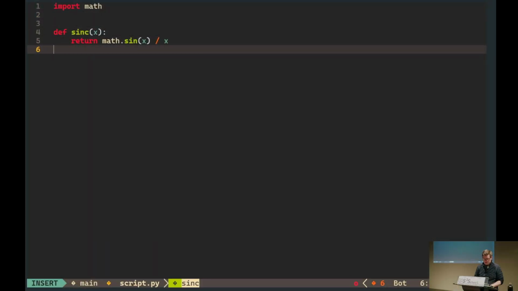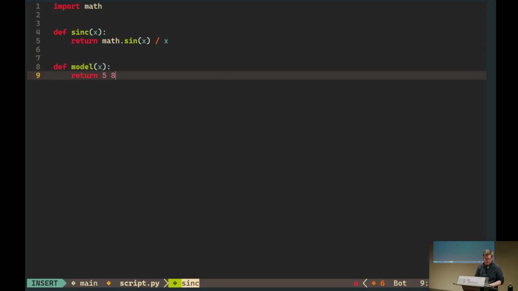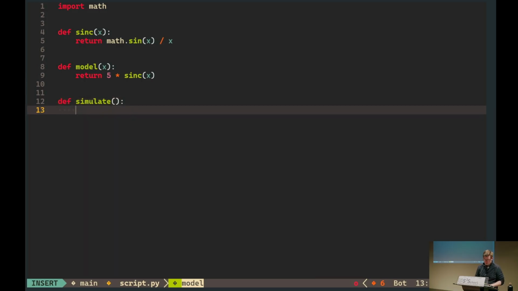So maybe you have a simulation model that does some computation 5 times sinc x, and you have another code that just simulates by summing up several of these calls.